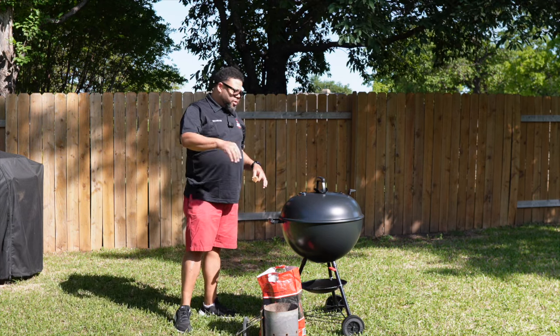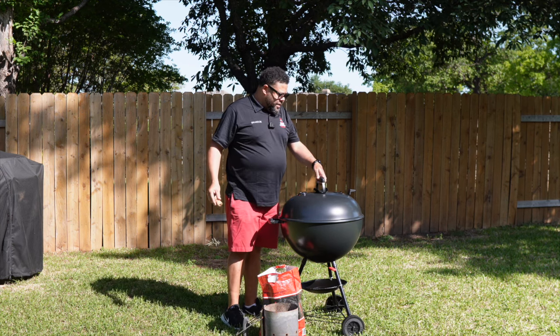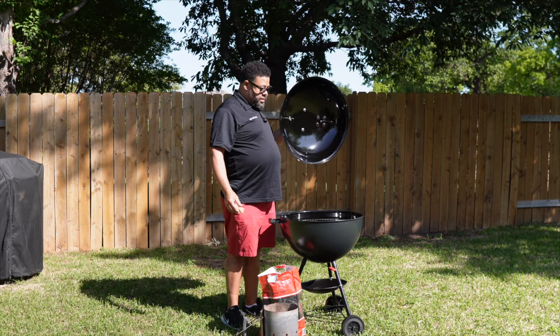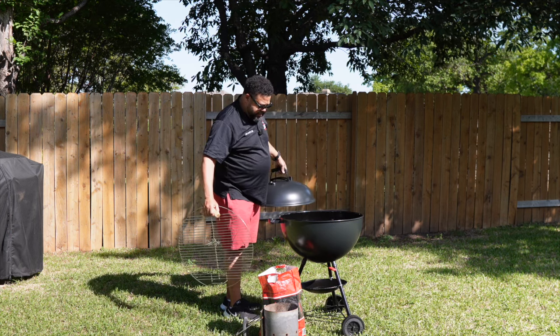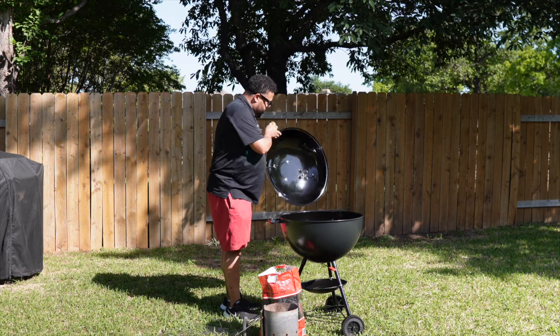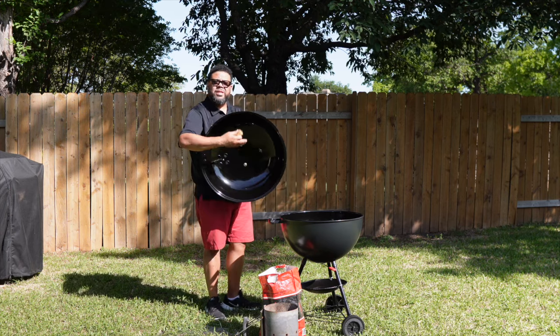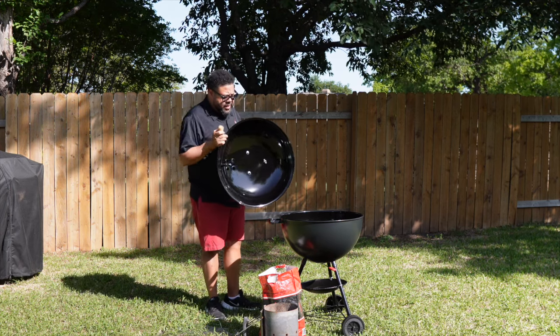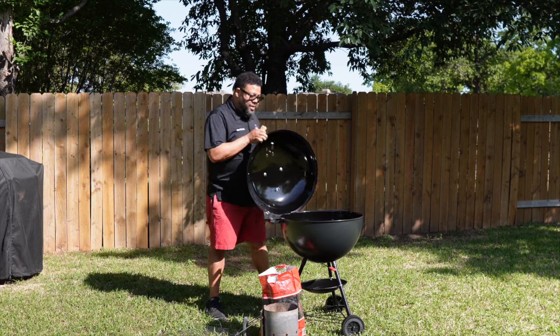We want to burn off any oils or any contaminants or anything that might be in there, and get ready to cook on. So nothing like a brand new grill, but we got to get it ready. If you use our hook, don't forget you always have a hook on the lid of your Weber. Unless your Weber is like ancient, you always have a hook.